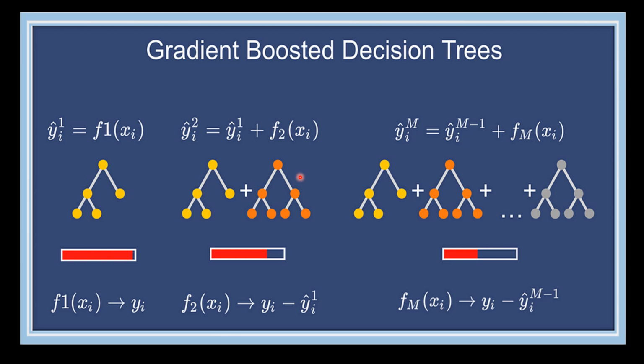So to summarize this, we can say that gradient boosting is a powerful machine learning technique which combines multiple weak models to create a strong predictive model. It works by iteratively training simple models on the residual errors of the previous model, which helps to correct their mistakes and improve the overall performance. So gradient boosting is robust, interpretable and adaptable, making it a powerful choice for a wide range of applications.